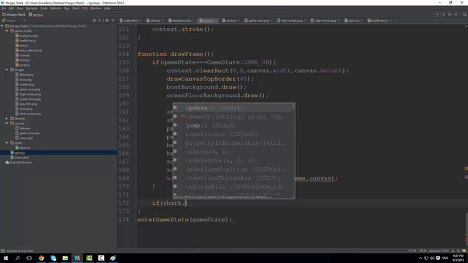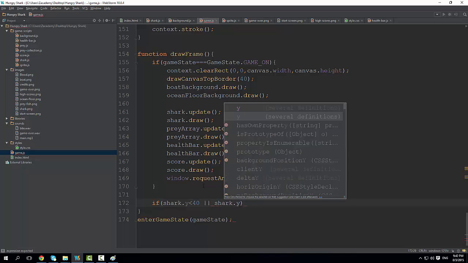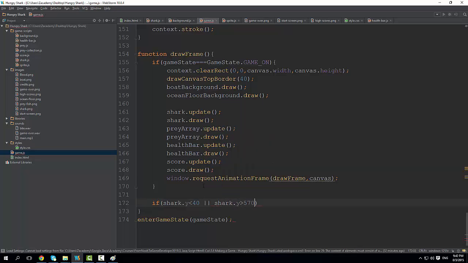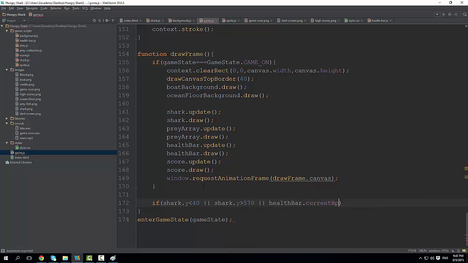So if shark.y is less than 40, or shark.y is bigger than 570, or health bar dot current HP is less than or equal to 0.